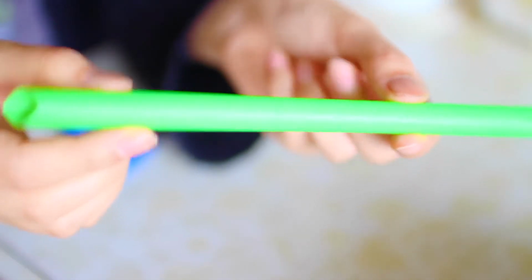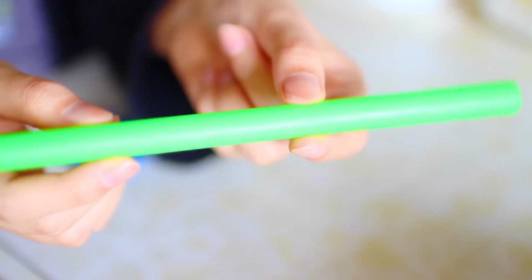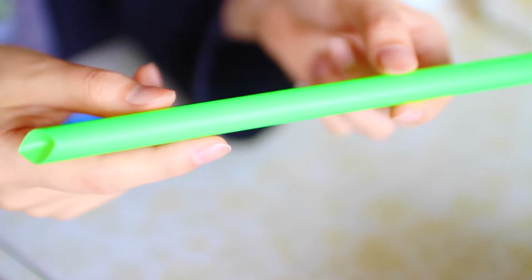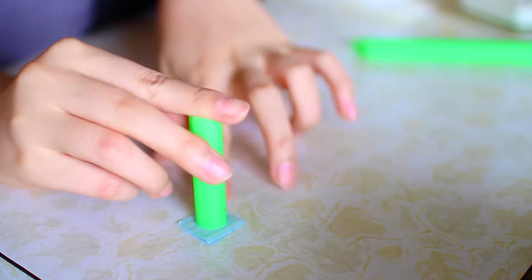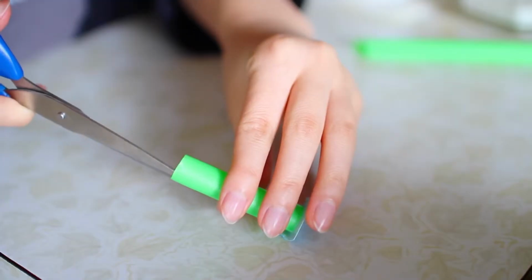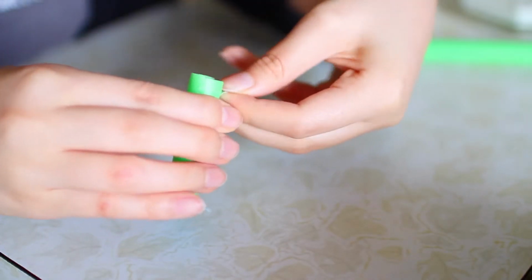But now I'm adding a 1/2 tablespoon of coconut oil, and now I'm taking a bubble tea straw as my mold. I'm just going to cut that into a section and then put a piece of duct tape on the bottom so that it stays. And of course, you want to wash it before you use it. And then I just cut some slits on the top so that I could pour it in better.